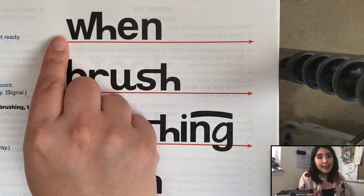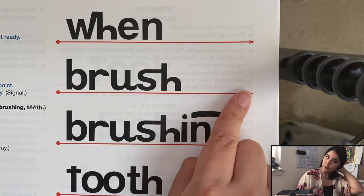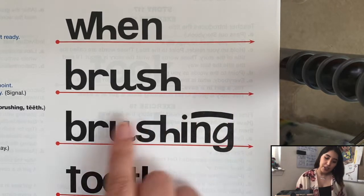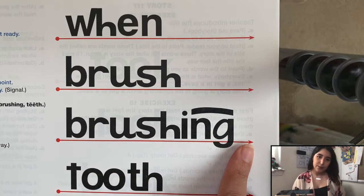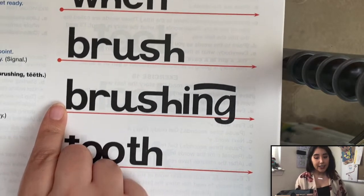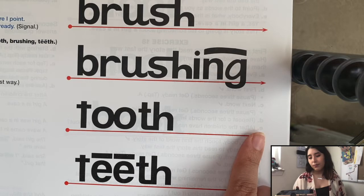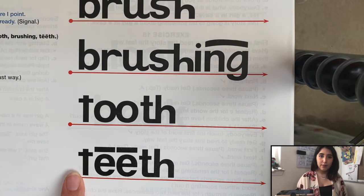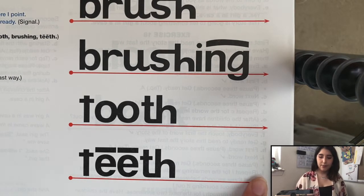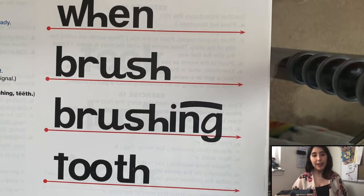Yes, when. Next word. Get ready. Yes, brush. Next word. Get ready. Yes, brushing. Next word. Get ready. Yes, tooth. Next word. Get ready. Yes, teeth. Awesome job, Leo and Kayla. I can't wait to get your individual turns. Let's keep going.